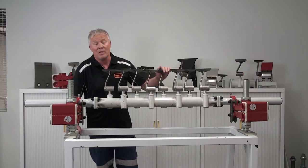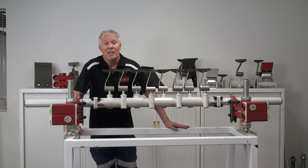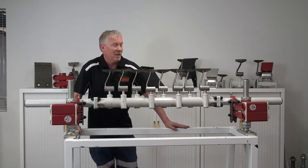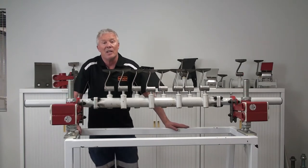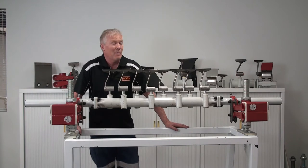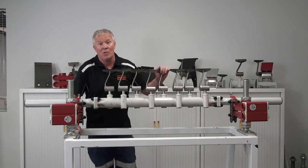For over 20 years, the C2 C3 scraper range has been the world leader in precision belt cleaning. It's been developed for conveyor systems where maximum cleaning efficiency is paramount. No matter what your conveyor system is faced with, the HOSCH C2 C3 will deliver optimal cleaning results every time.